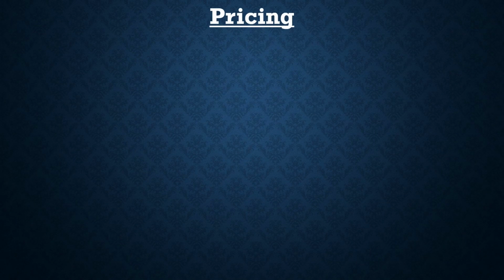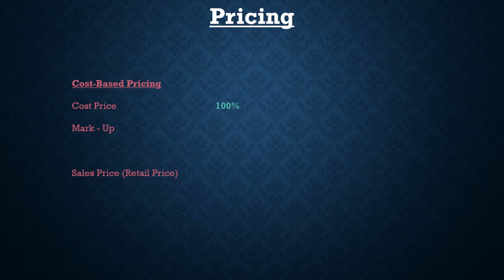We start by looking at cost-based pricing. In this approach, we set our cost price for our goods and services as the reference point and set it at 100%. We then add a markup onto our cost price to establish a desired selling price. For example, if we can acquire goods and services at $500 and would like a 25% markup, our selling price will be $625.